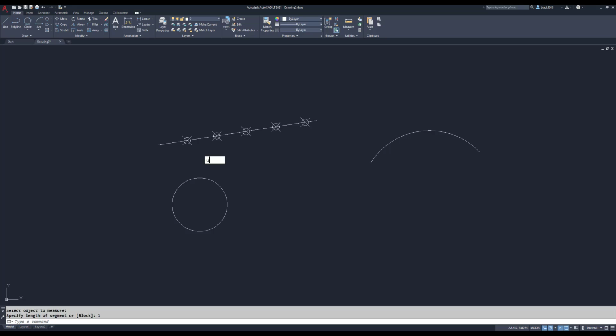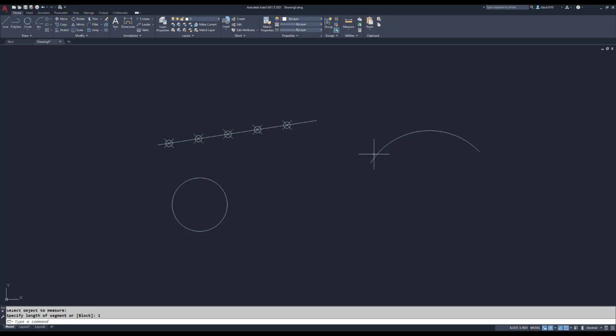Now it started here because that's where I picked the object. I'll undo, and then I will do a measure again, MEA if you're a shortcut typer. Whoops, I can't do that. That actually uses the measure geom command, which we talked about before. But I'll just pick it out of the shortcut menu, and then I'll pick over here, and again I'll say 1, and it starts measuring this way. So that's your measure command.